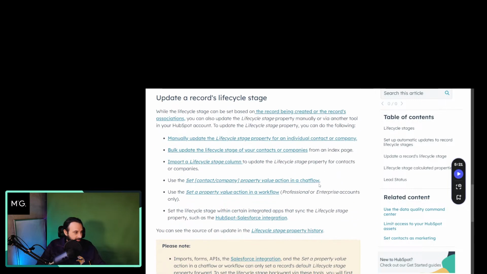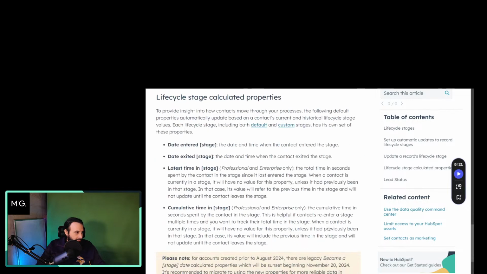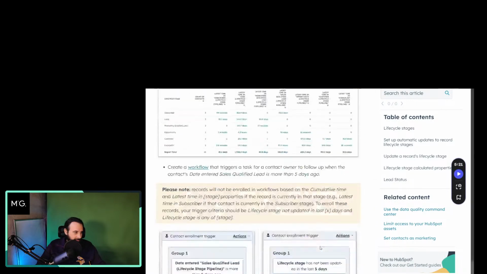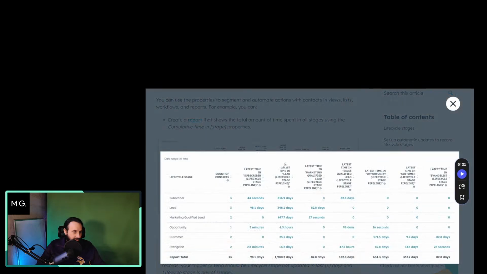And let's see if there's anything else that we want to cover here real quick. There is a lengthy knowledge article here. The nice thing about lifecycle stages and the reason why we want to track them, there's a couple of key reasons. Of course, one is it helps with creating lists of contacts so you can see where people are at in the different lifecycle stages, which will allow us to engage with them in different ways.